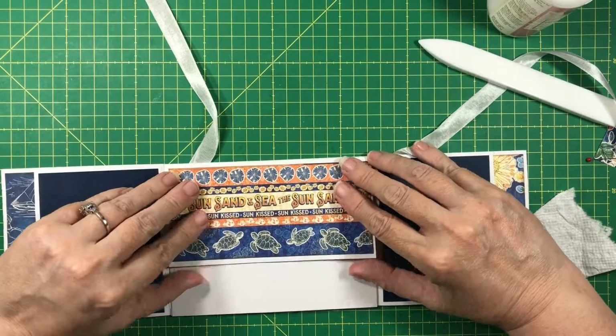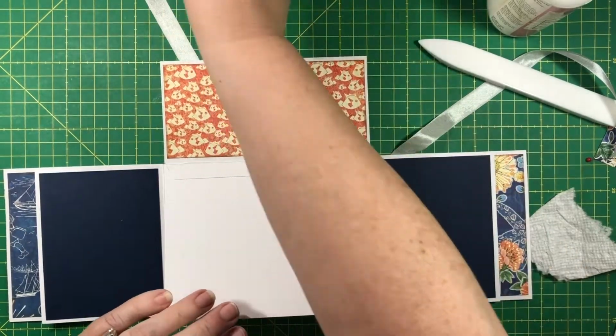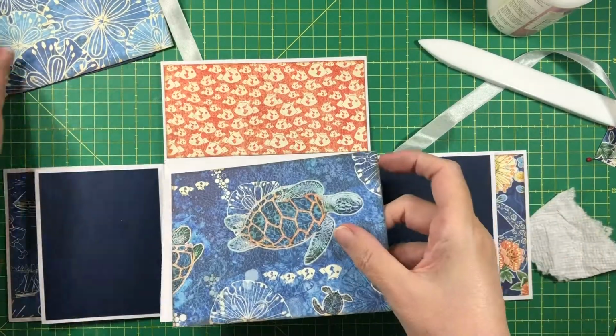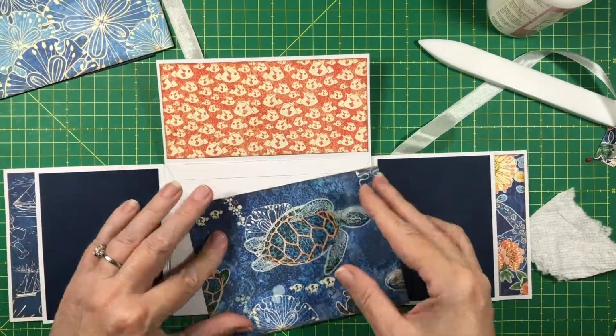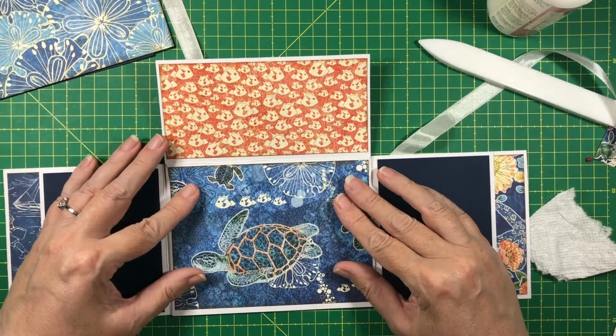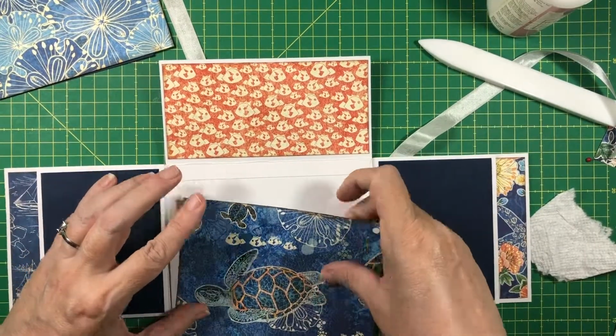Okay, so that goes like that. That's really cute. Alrighty, now I have this page is going to go here. My turtle goes like that, and you can see this is going to hide this tab.